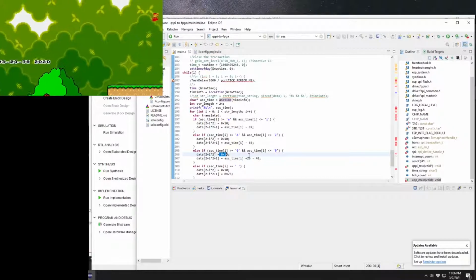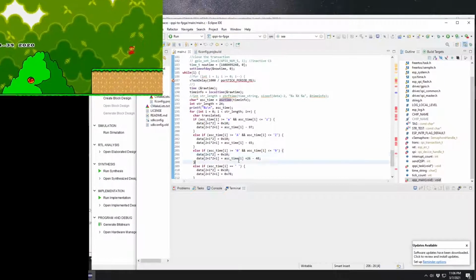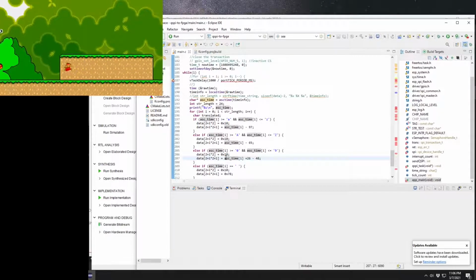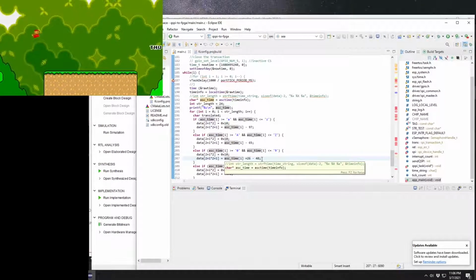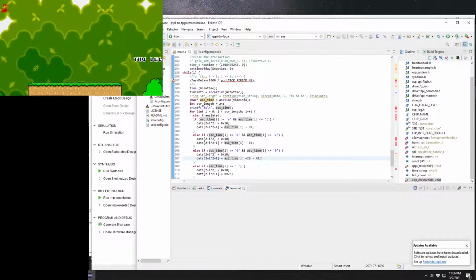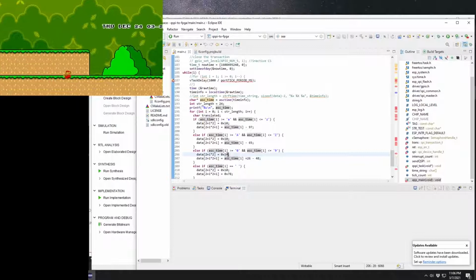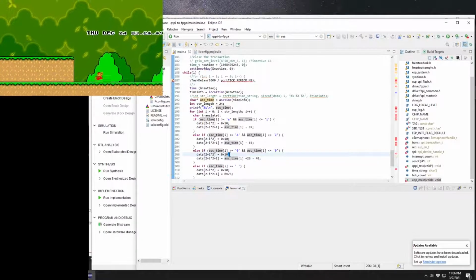vertical or horizontal flipping. It's for the priority, and it's for selecting a palette. So I specifically designed this to be easy for me to use for this kind of demo. All of my letters and numbers are right at the beginning, so they all have address values of 255 or less, so we don't have to use the highest order bit within our first byte.